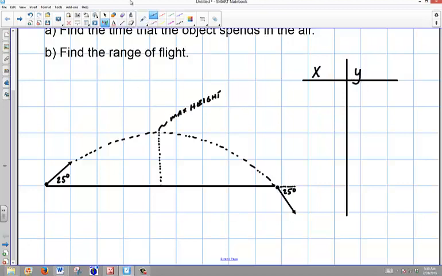Okay, when we have a problem like this, we have components, right? We have an initial x and an initial y. So right here I have my v initial y. And down here I have a v final y, but these are going to be equal and opposite in magnitude because the problem is symmetrical. So this is v final y. I also have an x value. I have a v initial x, and this never changes throughout the flight because there's no acceleration in the x. So I have my v initial x here.